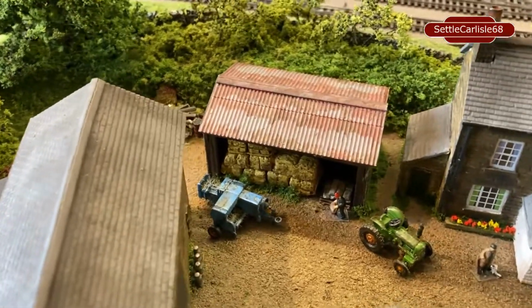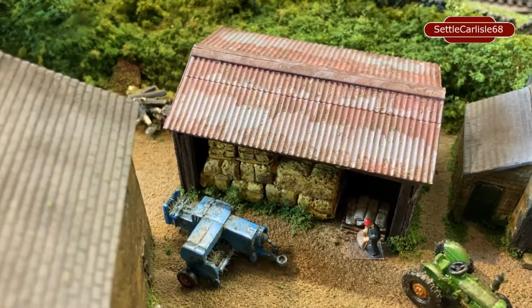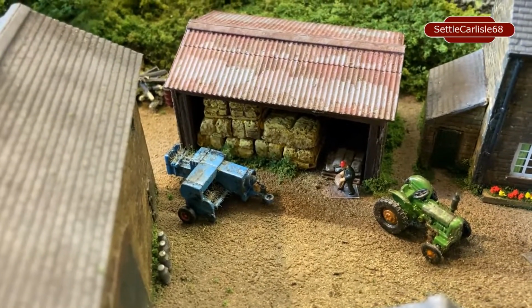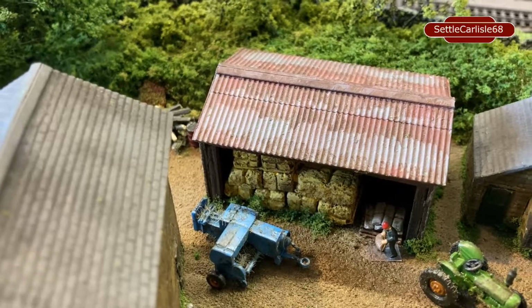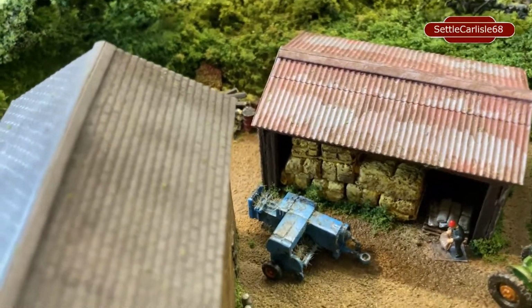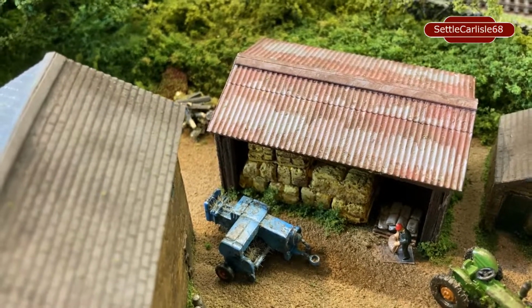Moving along, I've also changed this a little bit. I don't remember from the entry, there was the man you see there with a red bob hat on, loading up the pallet of animal feed sacks. So I've actually moved the pallet inside the barn, and so I've put the man on a thin plastic base, so you can actually move the people around. Especially with the engaged people, they're quite difficult to glue down on some of the surfaces. And then I've also weathered up the hay bale maker machine as well, put a bit more weathering on there.